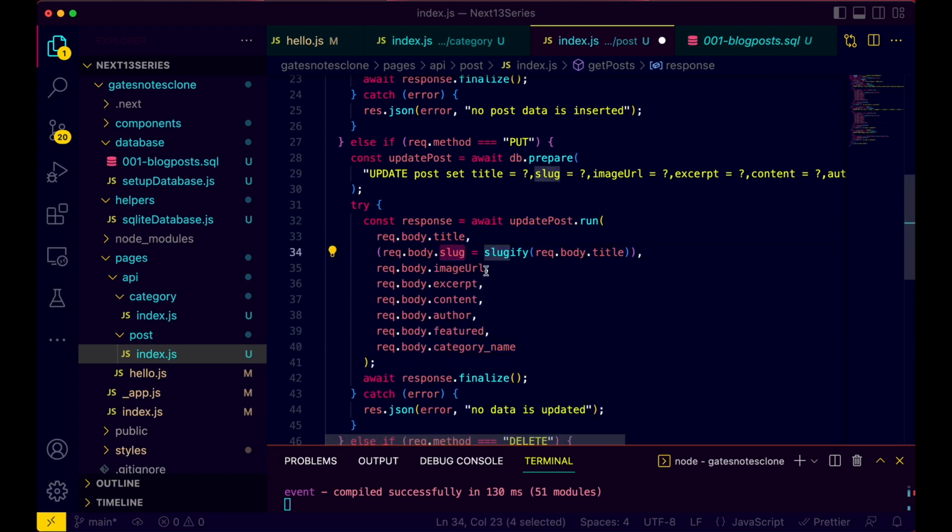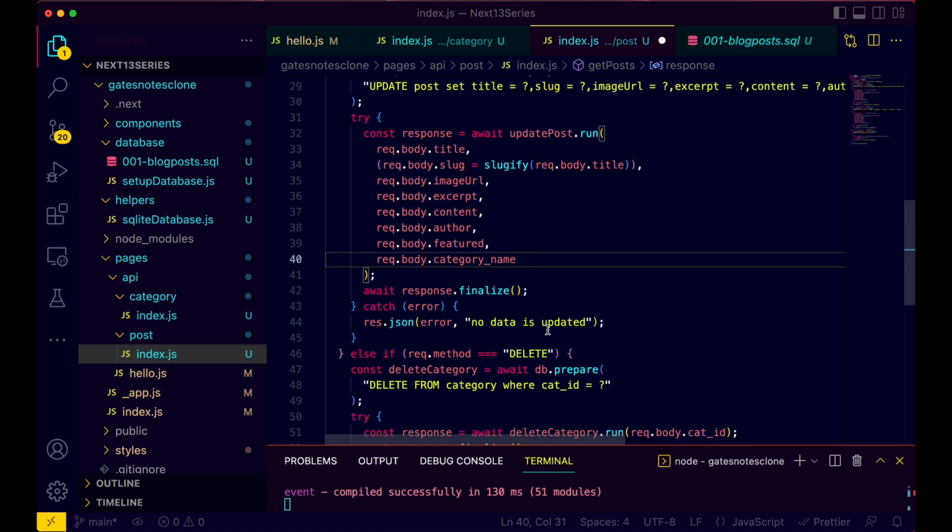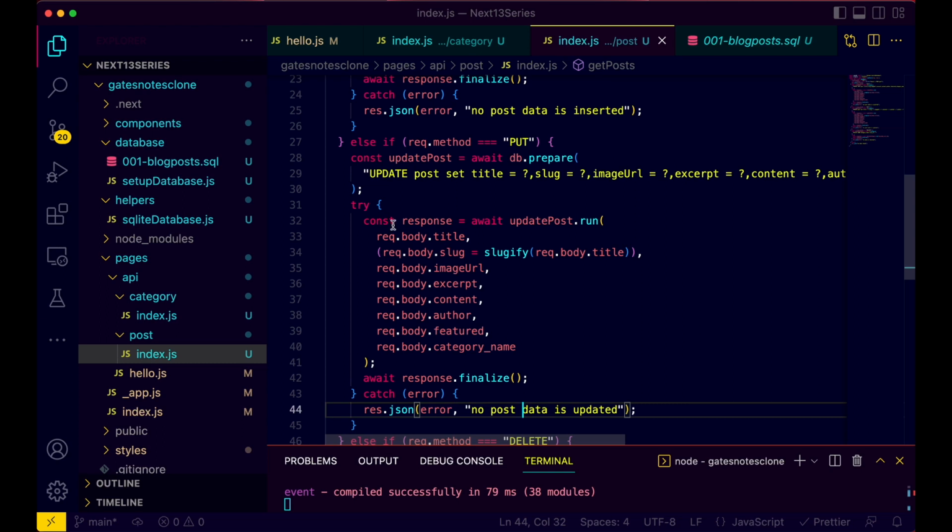Now here also we will slugify that title, so we don't need to manually put the slug also, because if the user updates this one, it will just go ahead and update the slug for us also. Now it's also done. So here you will say no post data is updated, like this, if there's an error. Otherwise it should just do the job for us.